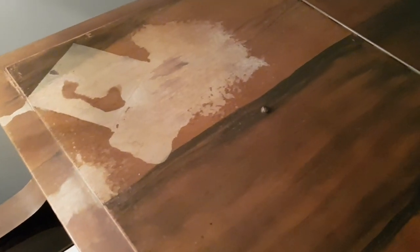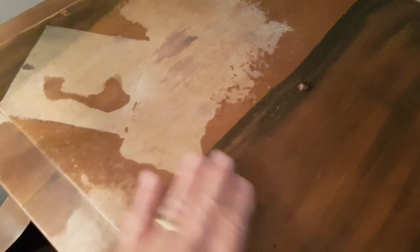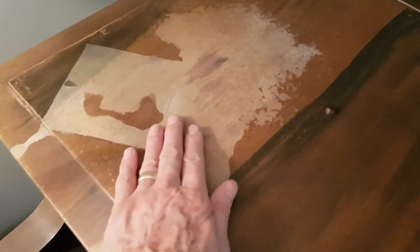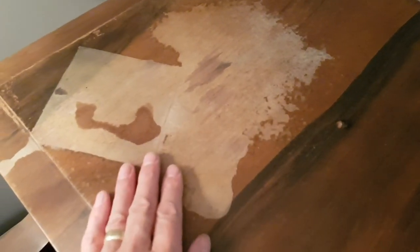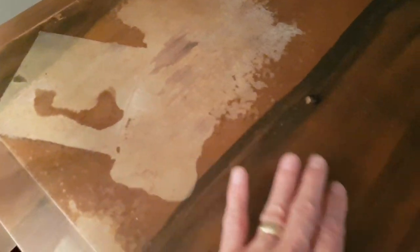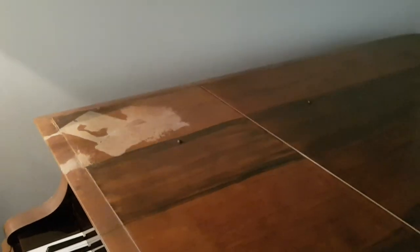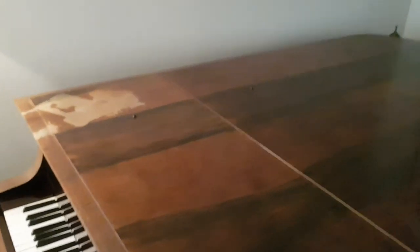The water has affected the case and also the action. That whole area there is no way that could be matched into the rest. Our polisher has looked at the photo and said there may be a slight shadow showing, but if it's French polished — as the original is French polished — it has a beautiful grain and it'll all match in nicely. But the whole lid will need redoing, and then the whole piano to match in.